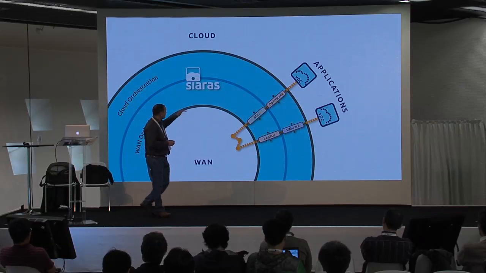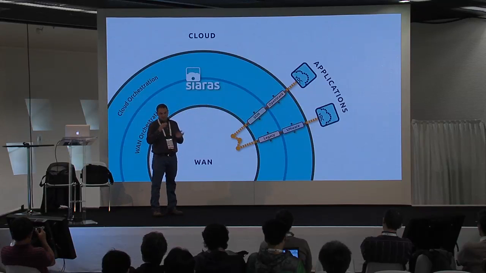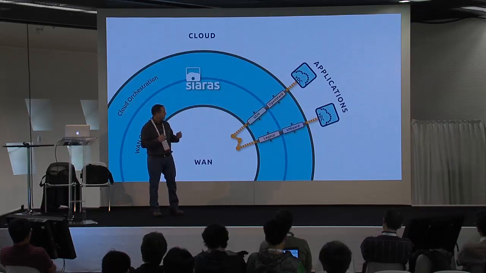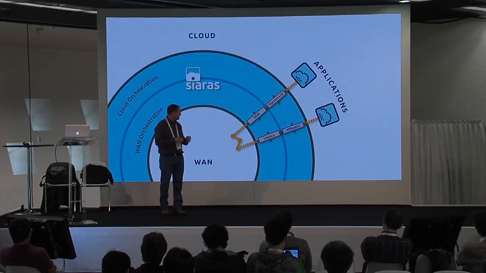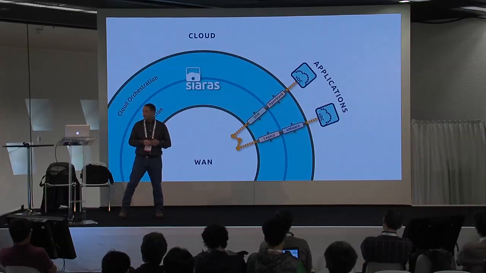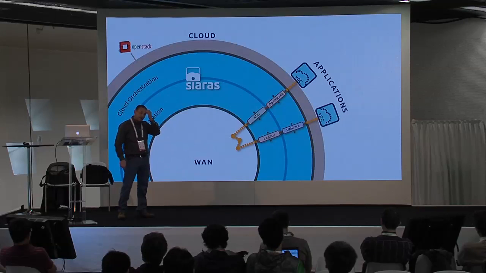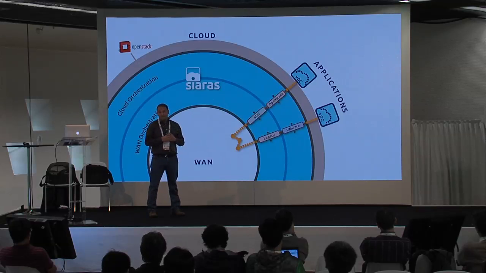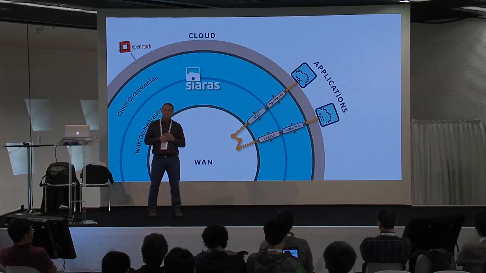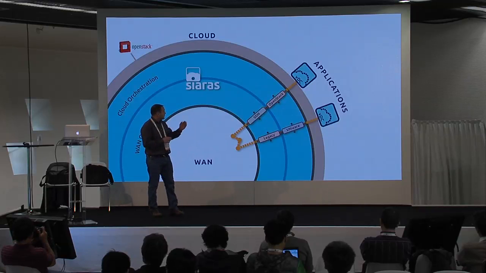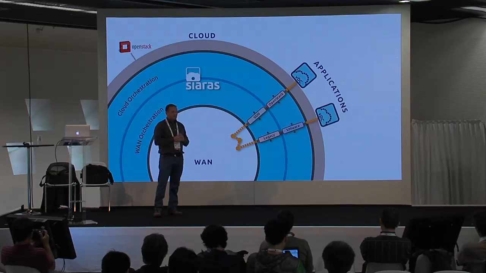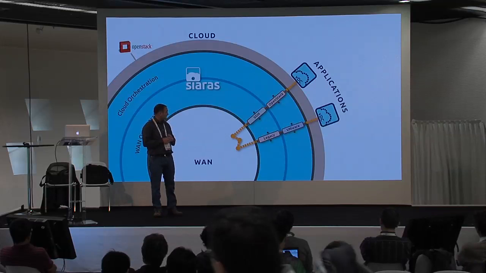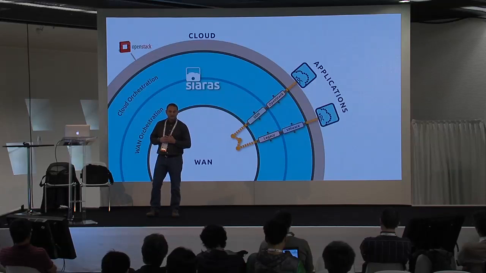Siaras tries to play on both sides of this line. Our mission is to make the problem simple. Allow the applications to do what they want to do. Make sure that the cloud orchestration and the WAN orchestration are working together smoothly. And we do this with an OpenStack focus. We believe heavily in OpenStack. We think OpenStack is going to be the dominant cloud orchestration. And ultimately, what we want to do is let applications accomplish the goal that they have at hand and do it through an OpenStack interface.